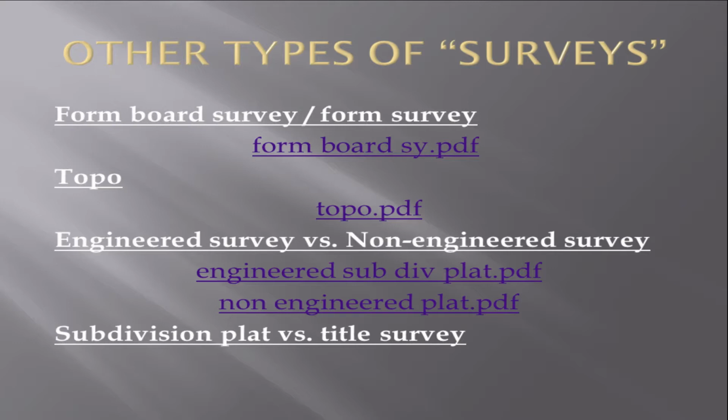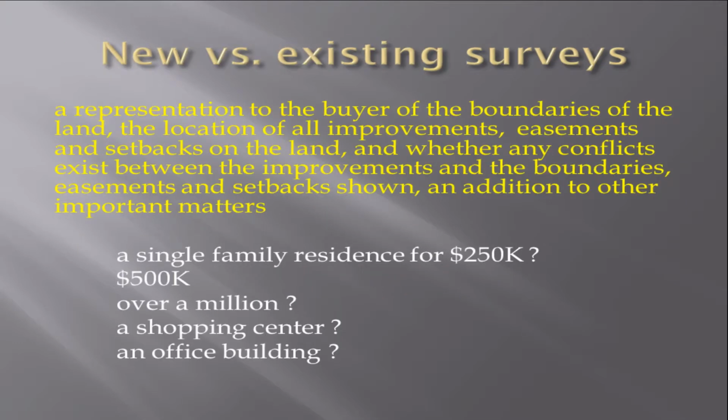There are laws out there that whenever a landowner wishes to legally, quote, subdivide a tract into 2 or more lots, they must create a plat and file it of record with the county. Urban or suburban subdivision plats will often have dozens or even hundreds of lots, sometimes grouped into blocks, and often showing streets and alleys and other rights of way. A subdivision plat is rarely usable for title insurance purposes, but we get that question. Well, I don't have a survey, but here's the plat of the subdivision done in '96. Will you accept that? Okay, new versus existing surveys.